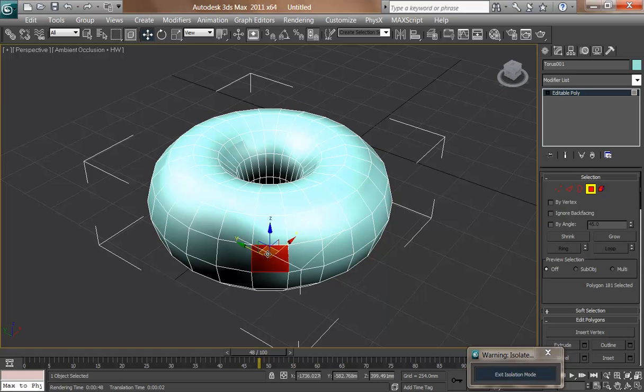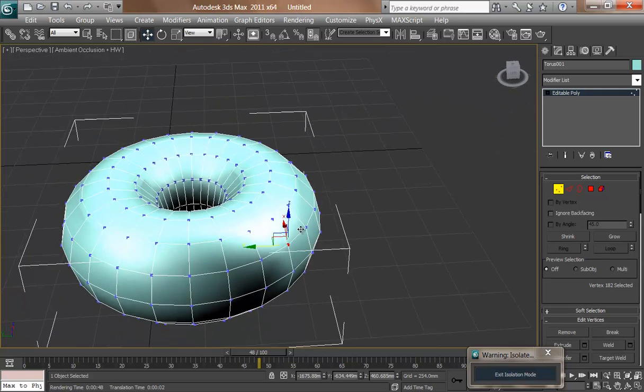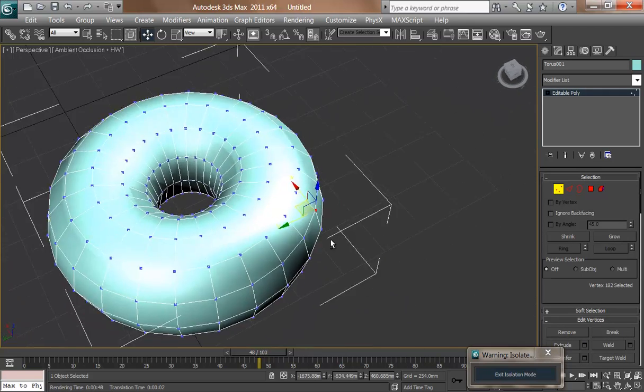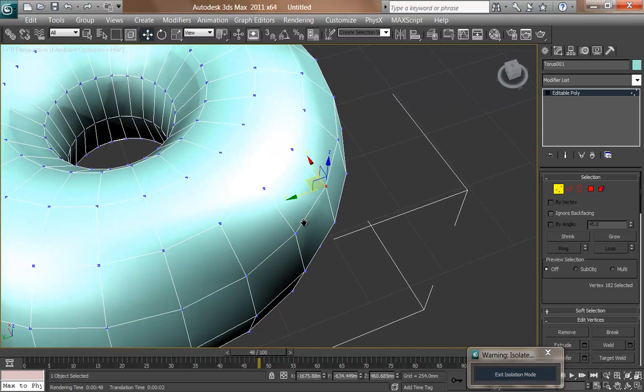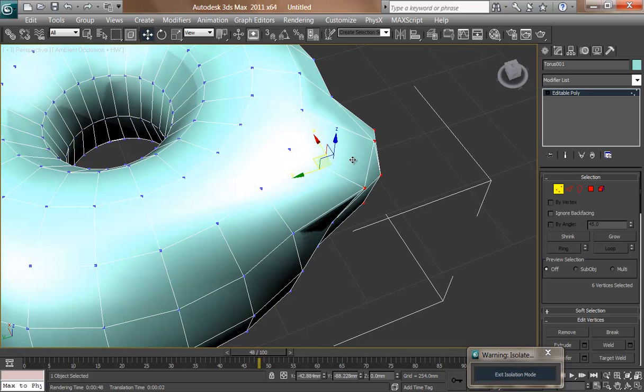So we've got different faces, different edges between those faces, and then at the end of each edge, you've got vertices. And I can move those individual points. And this is what people mean when they talk about polygonal modelers. So you're working with the individual polygons. So I can pull that out, or I can pull a group of them out, or do different things with them.